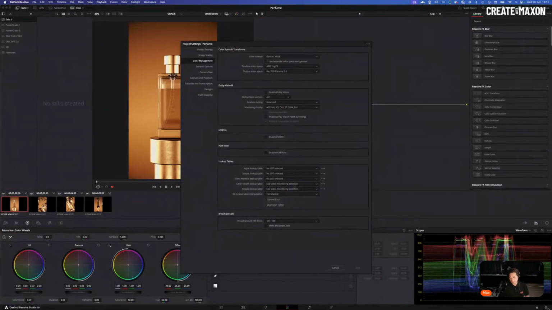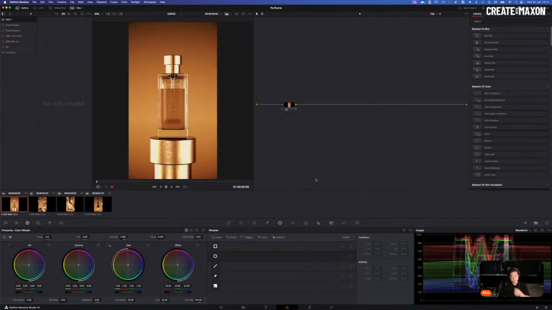We can open the project settings using the gear icon at the bottom and go to color management and do it here. But as I told you before, using nodes allows me to see my operations very visually. Saying that, I would like to set up my color management using nodes as well. And what I like to do normally, although I have a similar image here, is add them into a group.